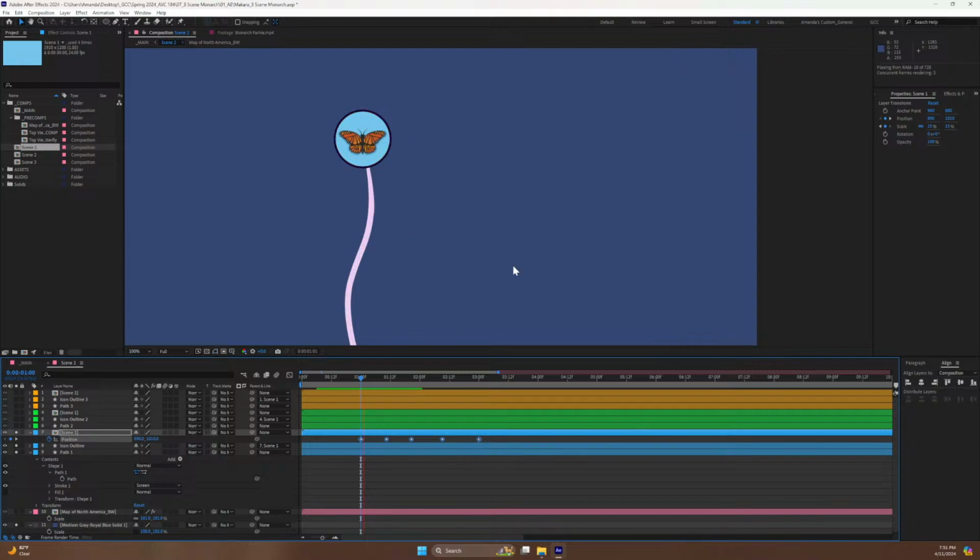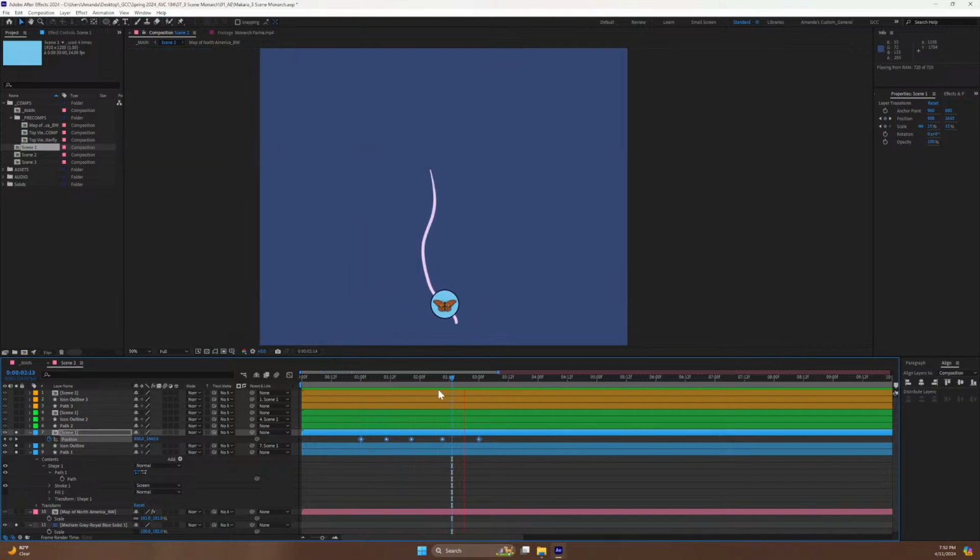And now when I play, it actually follows along that entire path that I've already created. And so we've got all of that animation with just a couple little clicks, right? So you're really saving a lot of time just copying and pasting the path to the position property of the butterfly.